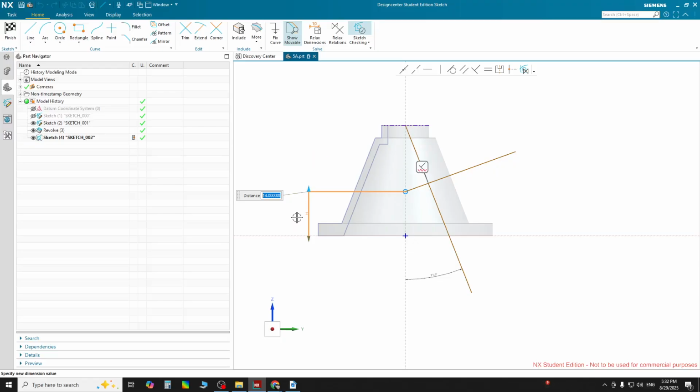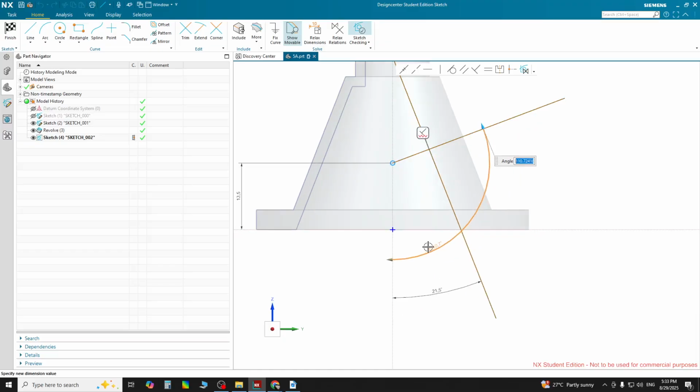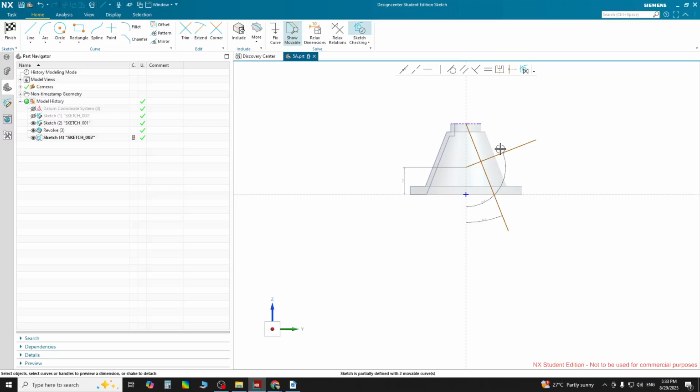So this will be 13.5, and this angle, this line and this line angle will be, so it is showing here. So if our required angle is different, then hold that line, select and hold and drag to your place. Then it will show the line in your place position. So 111.5.